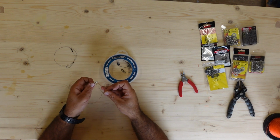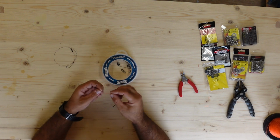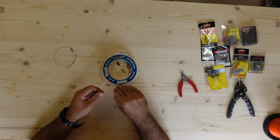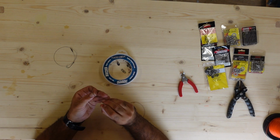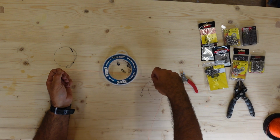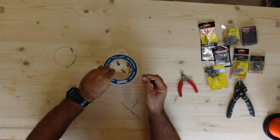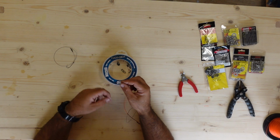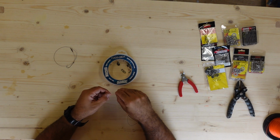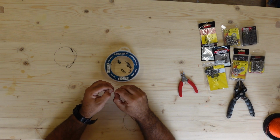Then I slide the top hook link up first, then another bead, then the spring. Once all the components are on the backbone, I'll show a photo of it just so you can see the order of them. Then after the spring is another bead, then a crimp, and that is everything you need for the top hook link.